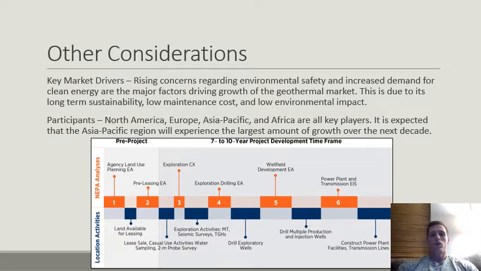So some of the key touch points here regarding your EAs, or environmental analysis: you have to do your planning EA and pre-leasing EAs once you have your land available, and then you can start getting into your exploratory CX to be able to get your exploration activities lined out, the basic stuff. Then when it comes time to start drilling, you have to do a legitimate EA for your drilling. And then you can start developing the well, and then push into the power plant and transmission environmental impact survey.